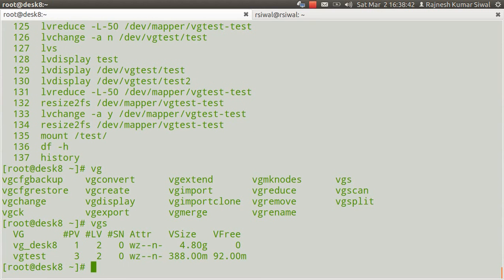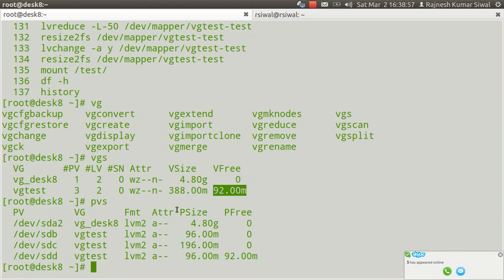If we run the command vgs, I can see that the disk space which is free is 92 megs, which is not sufficient, because if I type pvs, I can see that any of the physical volumes is more than 96 megs.